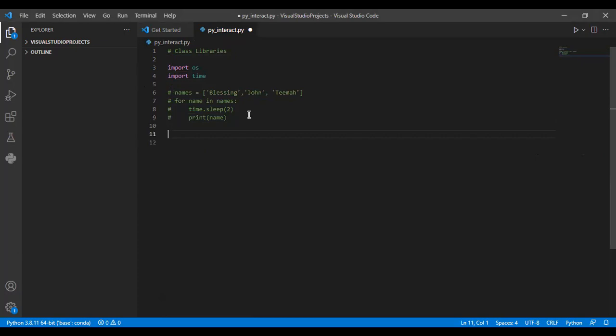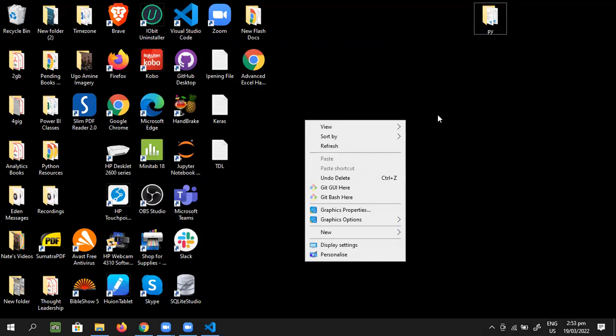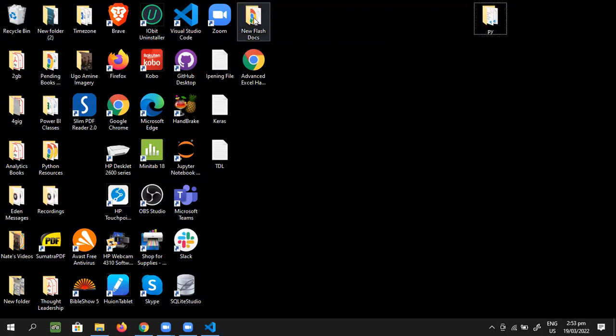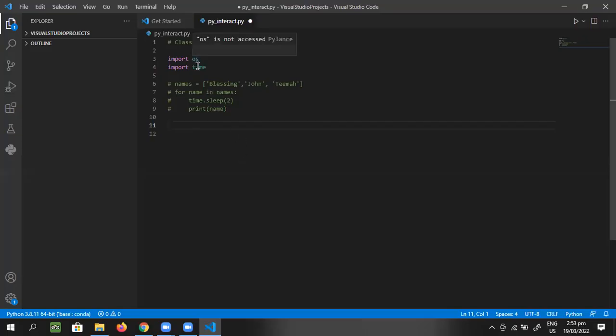Now, there are a lot of things you can do with the OS module. One of them is that you can create a new directory, all right? So, for example, if you look at my desktop right now, you would notice that there is no file named Tima or John. So there's no folder like that or a file or anything like that. So I'm going to create a folder right now that is called John, all right? And how would I do that from my Python code?